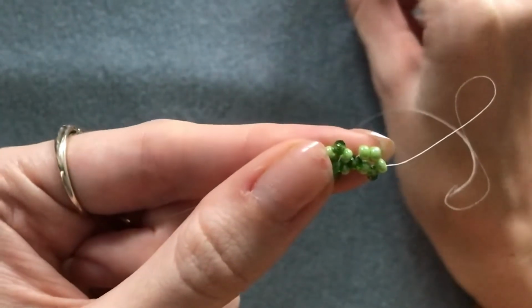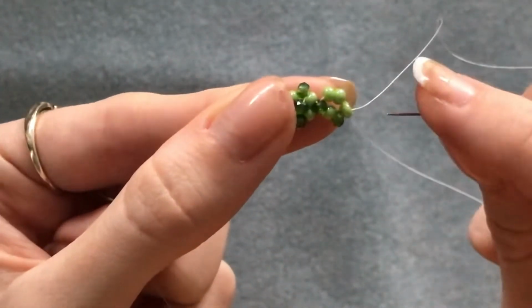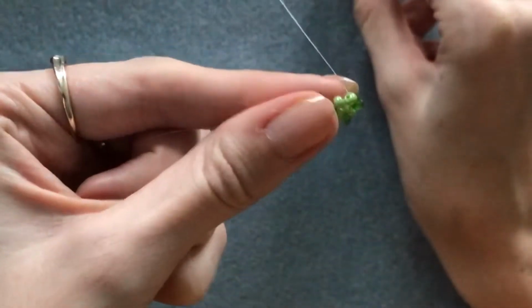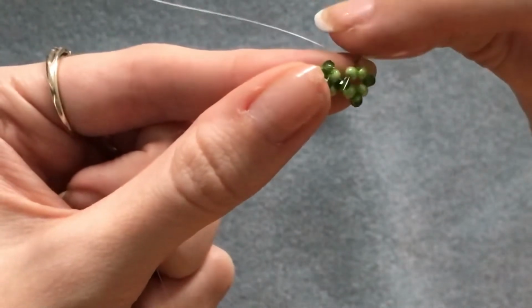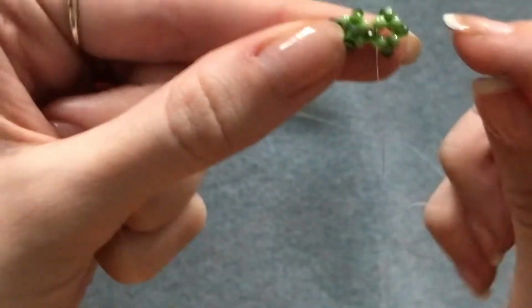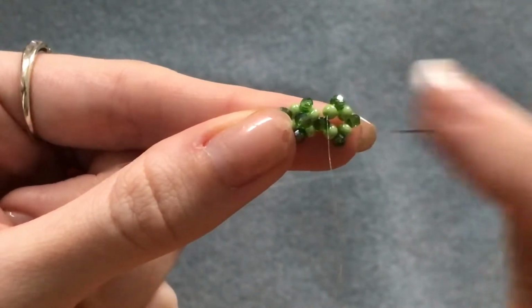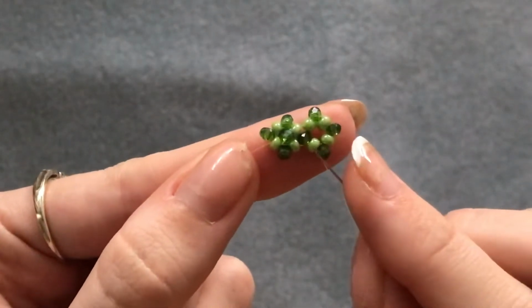Now pick up another crystal, and you're coming out of this green seed bead, you're going to go straight into the next one. And again, pick up one crystal, go straight into the next green seed bead. Now we're going to move our thread through this crystal and through the next green seed bead. So now you should be exiting out of this green seed bead here.